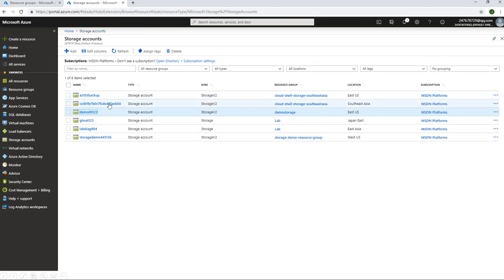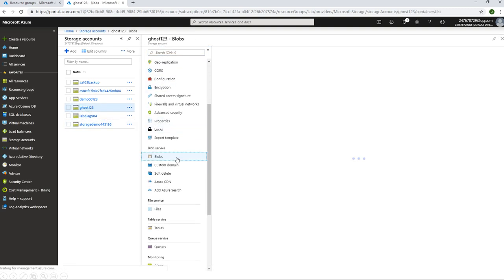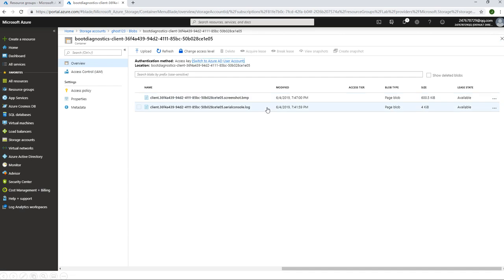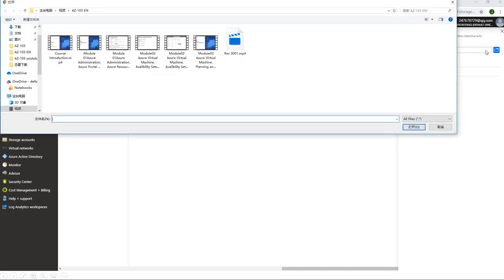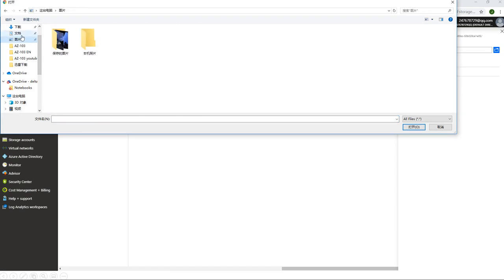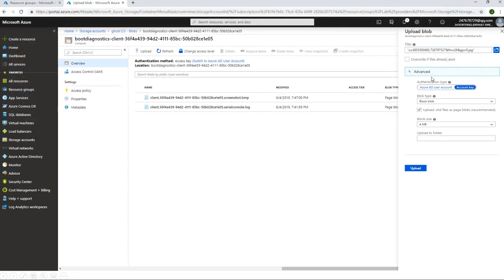We use a different one though. I have so many here. All right, we can use either one, so we can upload. You can select a file. This is my demo file. Let's see if I have any pictures. Let me use the Elon Musk one. I think it's a really cool picture. So you can override if the file already exists. Of course, this is based on the name of the file, not the content.